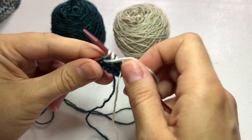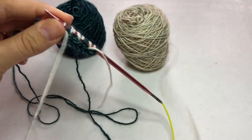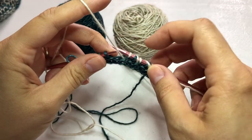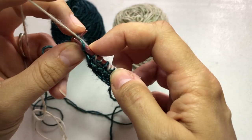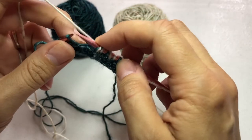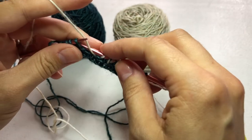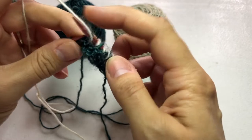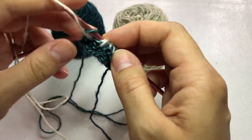Purl one. Slip one, yarn over, purl one. I'll show in continental style. So I just purled a stitch. So slip one, yarn over. Oops. Purl one. So I lost that yarn over. Can you tell that I'm a natural English style knitter? All right, slip one, yarn over, purl one, slip one, yarn over, purl one. And then our last stitch, we're just gonna slip it with the yarn in front.